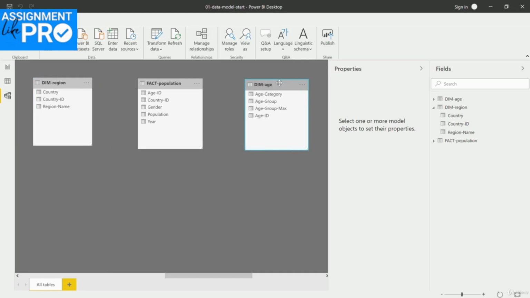So, as I said, the problem here is that we don't have a communication between our age table, this one right here, and the fact population table. If we now select our age ID, because as we learned, the ID is our connection point between our two tables, and if you now go to the fact population table, you can connect it to specific fields of this table. You know that the age ID field should be the correct one. However, let's say you don't know how this works and you just drag it to the population field right here.